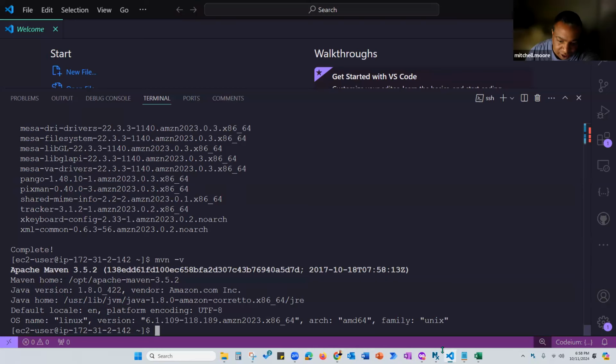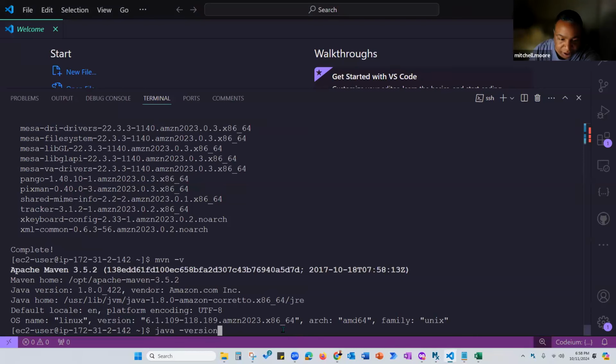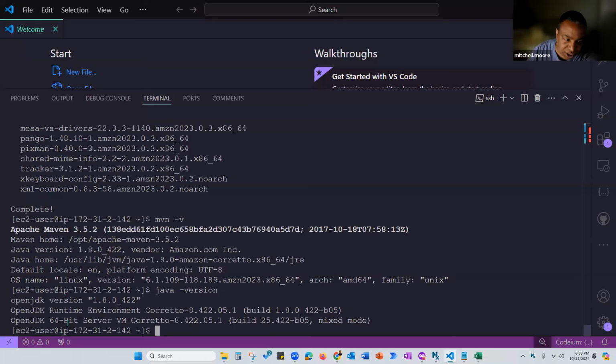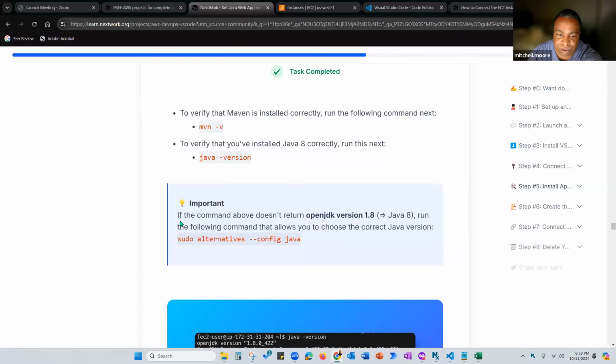Java's installed with it. But if you wanted to, you can see what Java version is independently by typing in java -version, and it will show you the JDK and the environment and stuff, a little extra information. But with the Maven command, obviously it gives you the Java version, the Java home, the operating system, and such. So this is a distinction that you would use.